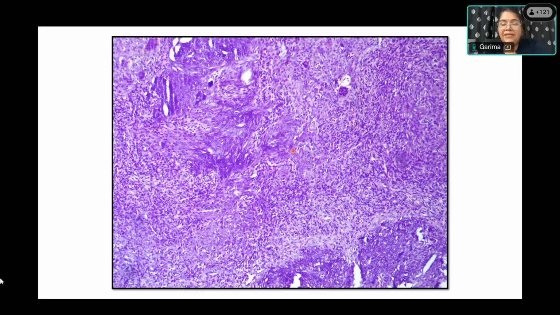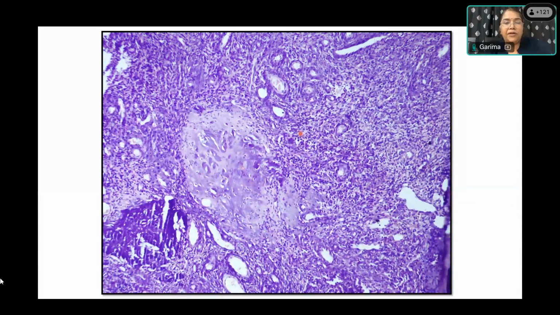Okay, and Dr. Srishti, anything else? Dr. Srishti, would you like to add? Plenty of giant cells that are scattered against background of stroma. So, what do you think the next lesion can be? And you see cartilage also. Okay, I think you are referring to this. This looks like cartilage. And what are these structures?